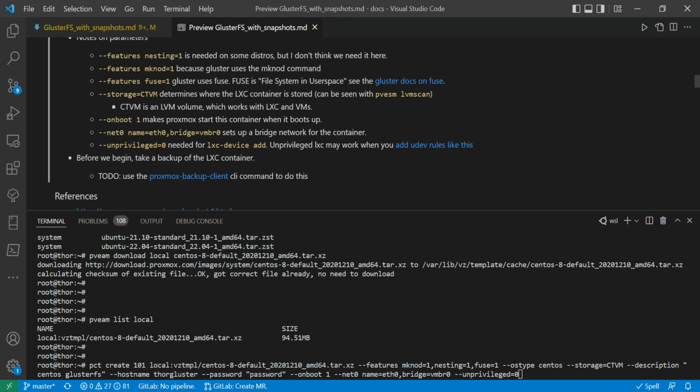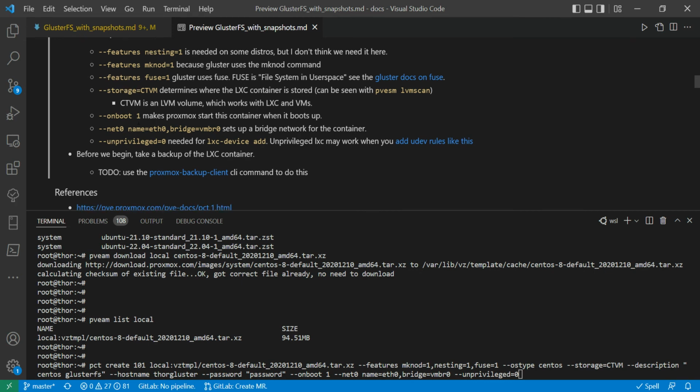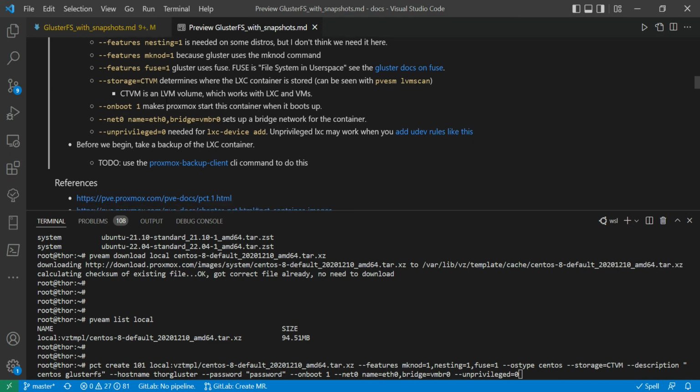If we don't have this, then we can't device mount into the container. I think there is a way to do that without having a completely privileged container if you add udev rules, but I don't know how to do that, and it didn't seem worth investing the time because this is the only LXC container that I'm going to create.